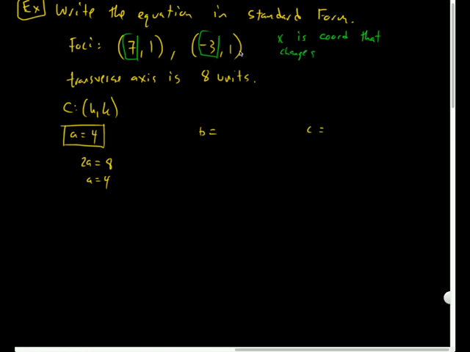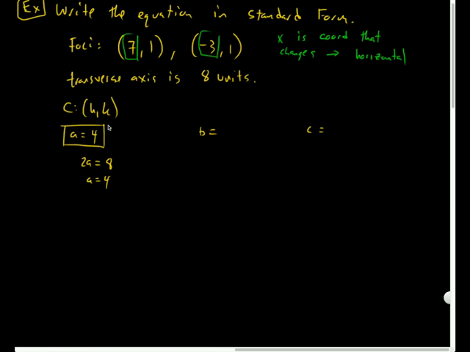Now, unless this was some weird diagonal or rotated hyperbola, it's only going to open up or down, or left to right. Since x is the coordinate that changes, this tells me it's horizontal. Whereas if the y coordinate was the one changing, say the foci or the endpoints of the transverse axis, that would tell me it must be vertical. So that's one piece of information I can gather there.